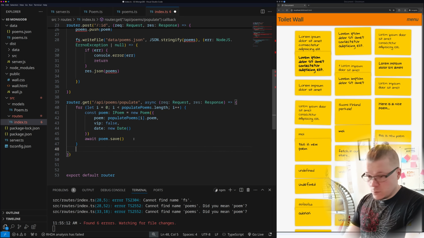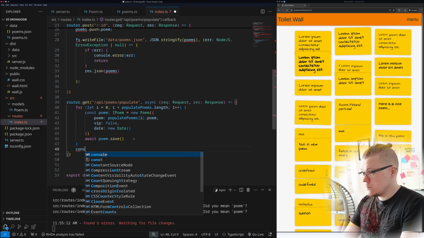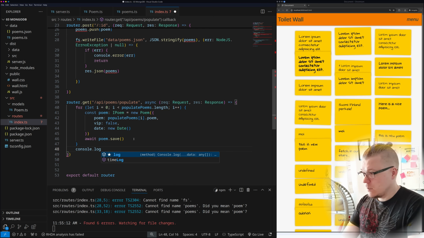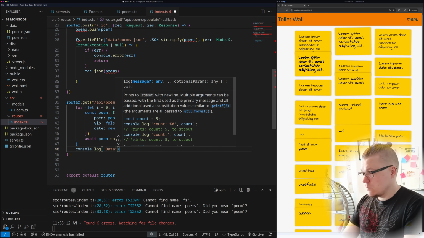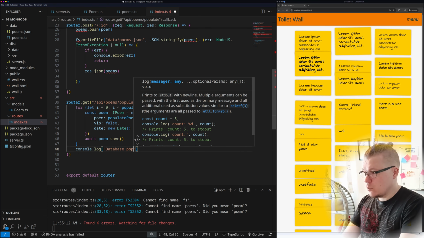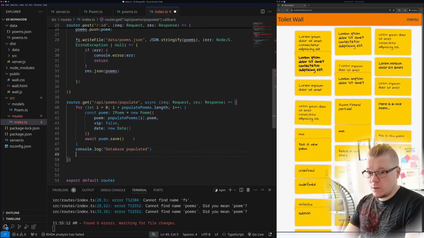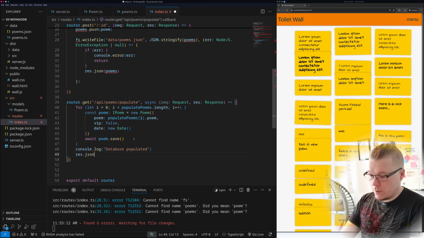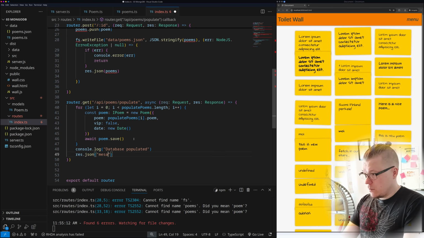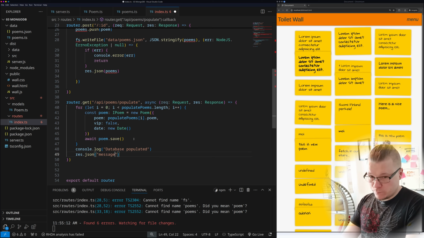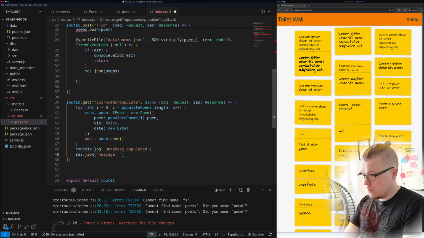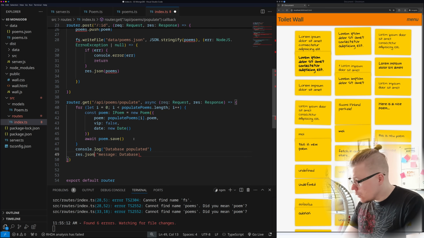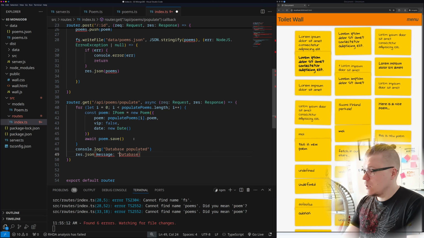And if this was successful, then let's just put something, database populated, and this response JSON can be with message: database populated.